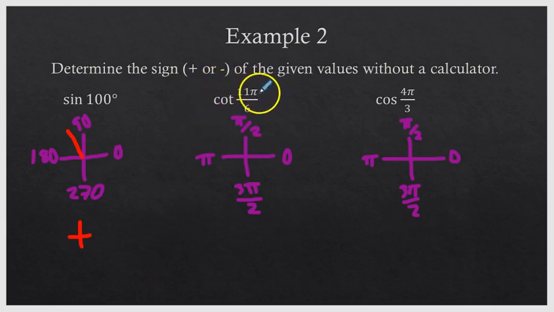So one thing I find helpful is to kind of ignore the pi and just focus on the fraction that you have out front of it. So in this case, 11 over 6 is a number very close to 2. 12 over 6 would equal 2. So it's very close to 2, but it's slightly less than it. And if you remember, or if you look at your unit circle, the 2 pi value is what you hit when you go all the way back around. So 0 and 2 pi are actually the same, but by being just a little bit less than 2 pi, that means I'm down here in this fourth quadrant.